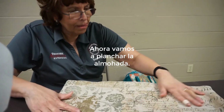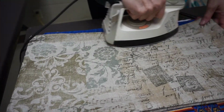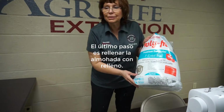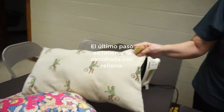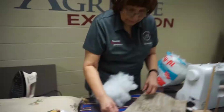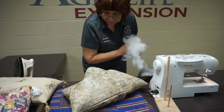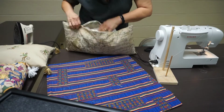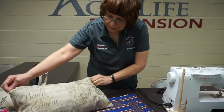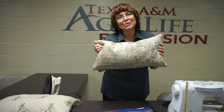Now we're going to iron it. So now we're ready to stuff it. I bought some fiberfill. Just put it in. It depends how stuffy you want your pillow. Like this one's not too stuffy, but this one, look at how it is, a little bit more. So it just depends on what you want. See the zipper? And you see the slider, so this one will go like this. And they're going to wonder, where in the world did you stuff your pillow? Thank you, and I hope you enjoy this project.